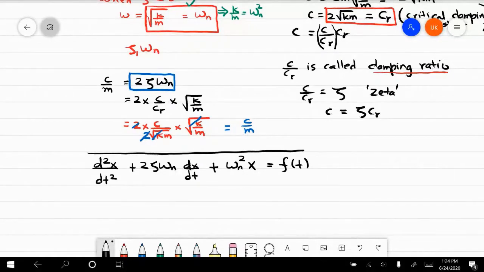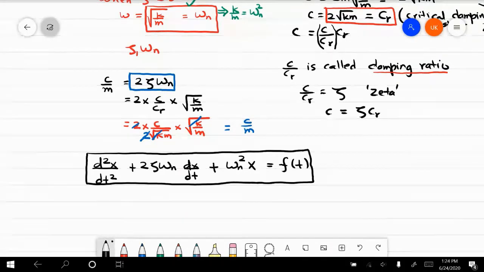And the reason this is a more meaningful form is this now helps us to directly know something about the solution just by looking at the equation. You look at the equation, you find the coefficients, and then you can just know what will be the frequency of the system. You will know what will be the value of damping ratio. So that will tell you how the amplitude of the oscillation will decay. Okay, so just by writing the equation in the proper format in this way, you will know so many important things about the solution. Okay, that is the reason we converted this general form of the second order differential equation into this particular form.